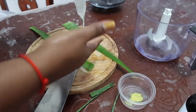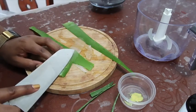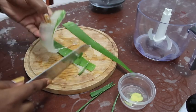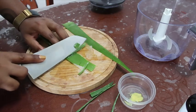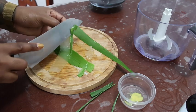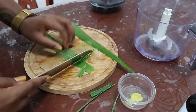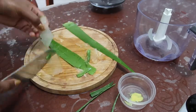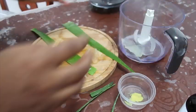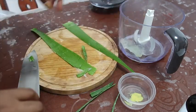So what I'm gonna do is just to take the green bits off. Just here, neaten up a bit. That's a mess. More tricky than it looks. Professionals make it look easy. So just gonna then plunk those two little bits in the blender. Just getting the rest of it in there.